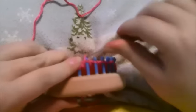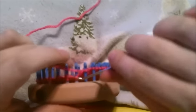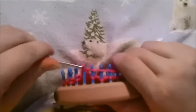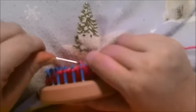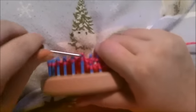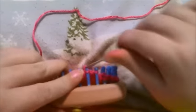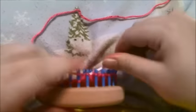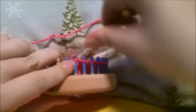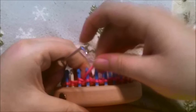1, 2, 3, 4, 5, 6, then knit 2 together. Then you're going to go back the other direction, and you're going to knit 7, knit 2 together. Knit 7, knit 2 together. Okay, you're going to continue doing that row by row, adding in a wrap and turn. So this will be knit 8, knit 2 together. And then knit 9, knit 2 together.